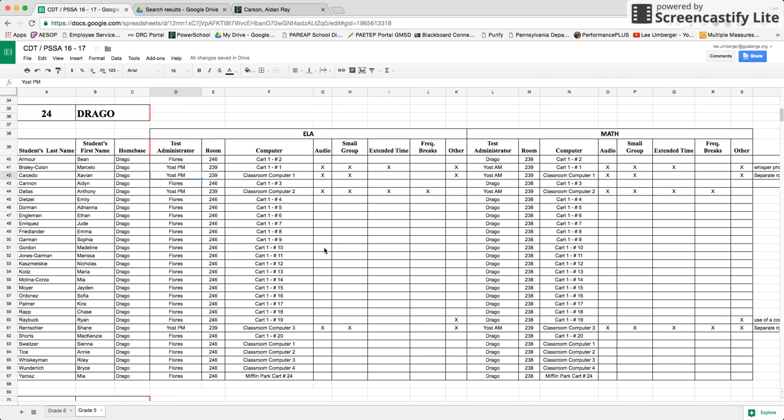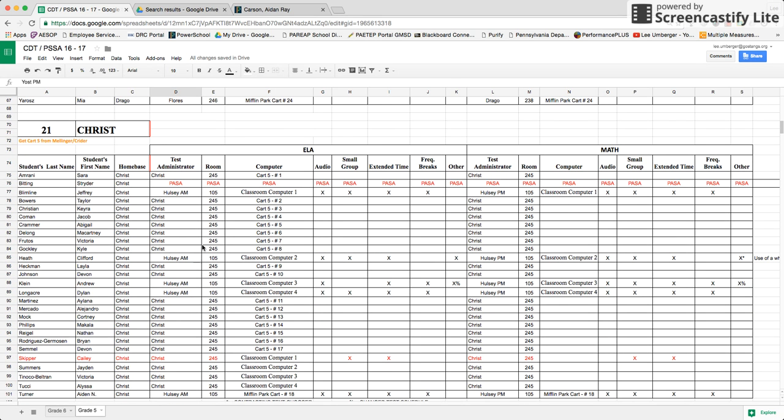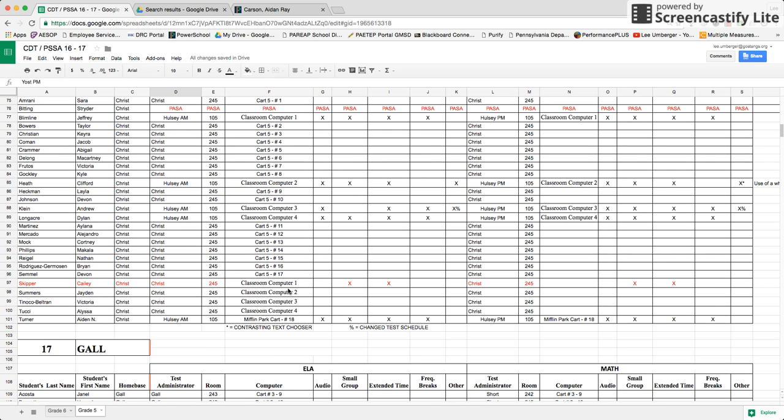Now, in thinking about this, as we put the test sessions together, the person who is administering will want to see the data. So in this case, I would think Mrs. Yost would want her students to be in her session. So when the session is over, she can go in and look at the data. So that's kind of my thoughts on that. For example, Mrs. Chris, we have some PASA students in there, as well as some others.